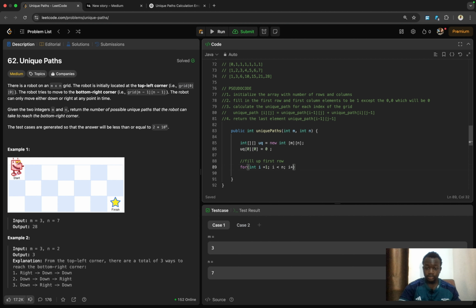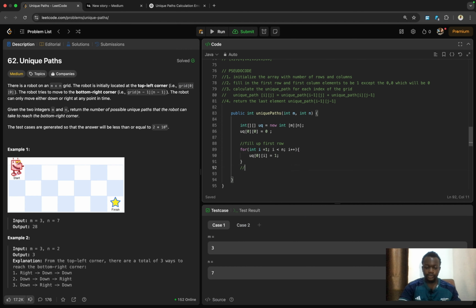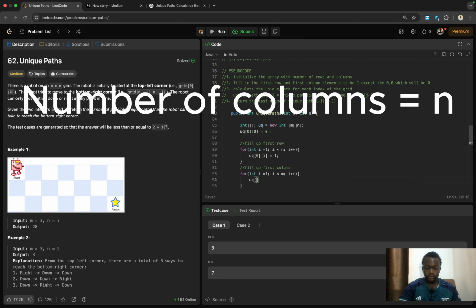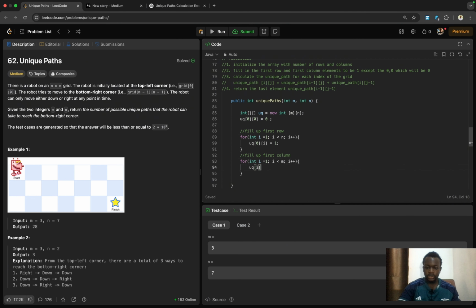So i plus plus, what we're doing is uq first row i equals 1. Okay, and also fill up first column. So for int i equals 1, the number of columns is n, so we have i plus plus. So you have uq, what you have here will be i, this is 0, this will be 1.